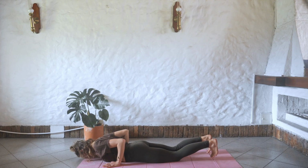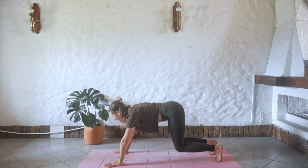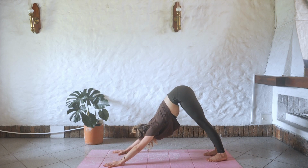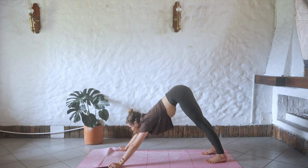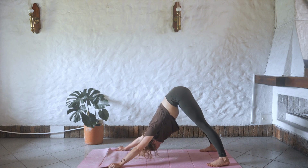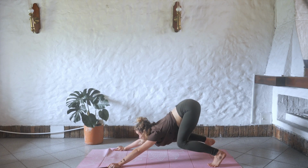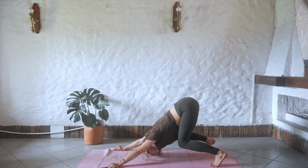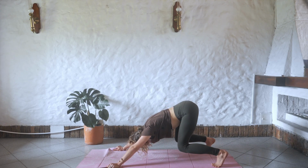We're tucking the toes again, and then rolling over our knees, coming back into downward facing dog. From here, we open our hands a little bit wider to hold onto the mat, and also walk our feet a little bit wider than hip width apart. And from here, you start to bend your knees and bring your lower leg almost parallel towards the ground, shifting the hips back and up, coming back into a wide leg downward facing dog.